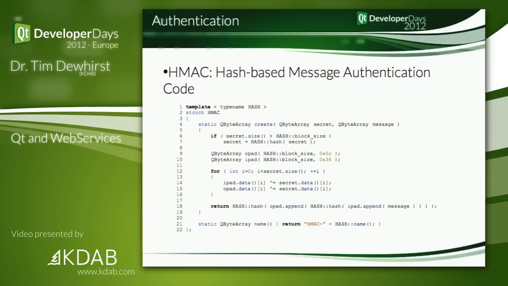It's a hash-based message authentication code, and it's actually pretty easy. If you just take this block of code and you apply the appropriate hash, then what it does is it allows you to create a hash that verifies not only the integrity of the message, but who sent it to you. Because what you do is you supply a secret, a common shared secret that you know and has been given to you, and then you also pass in your message too. So this allows you to create another new hash that allows you to verify that the message that's being passed is correct, but also that the person on the other end is who they say they are. So that should be good to go. You can take that if you want to.